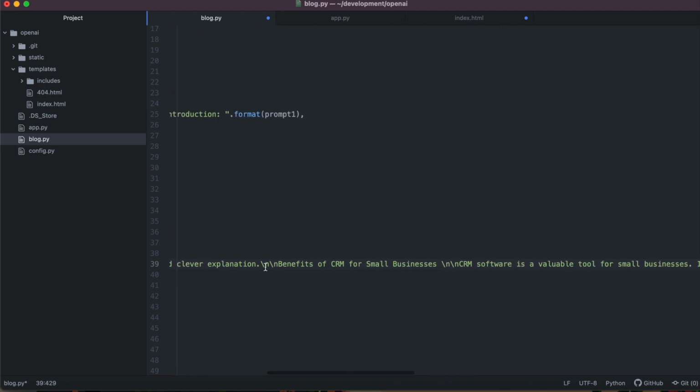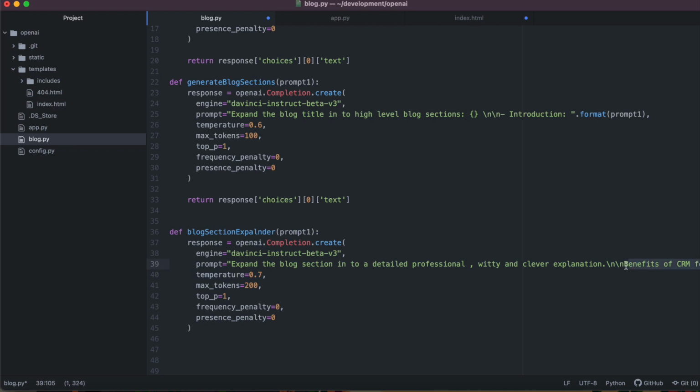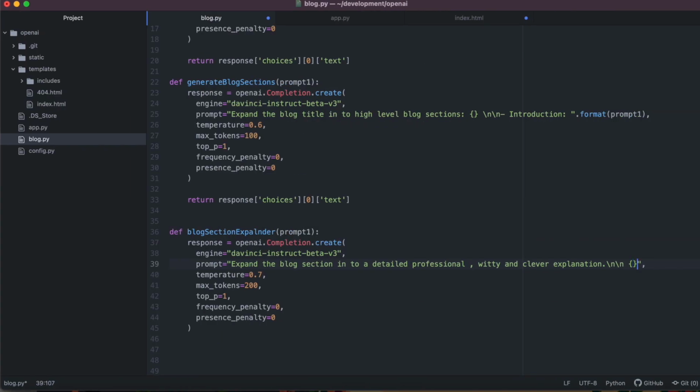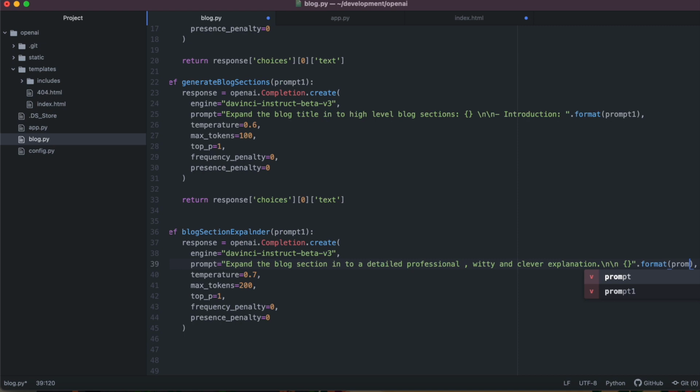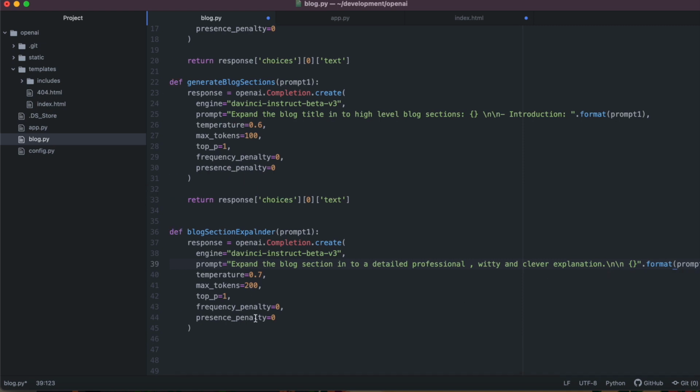Witty and explanation, benefits of CRM businesses. So everything up to here. Okay, so delete all of that. All right, new line, witty and clever explanation. All right, and then we're gonna say format. Prompt 1. All right, and then it must give me maximum 200 tokens, and then this is the expander.